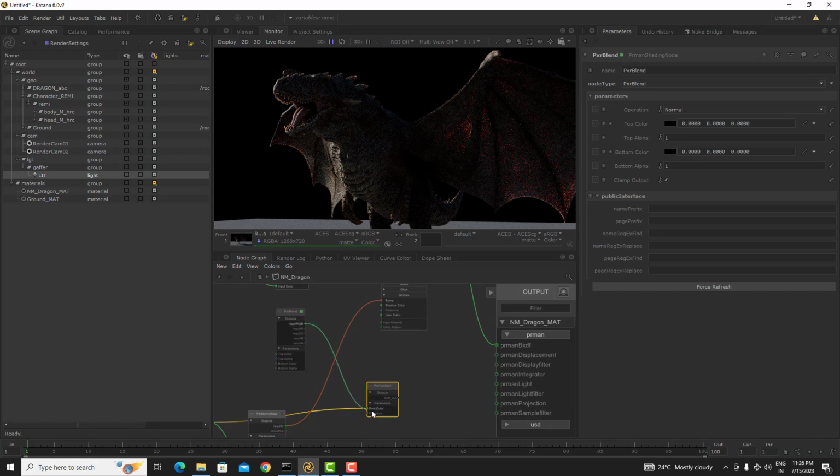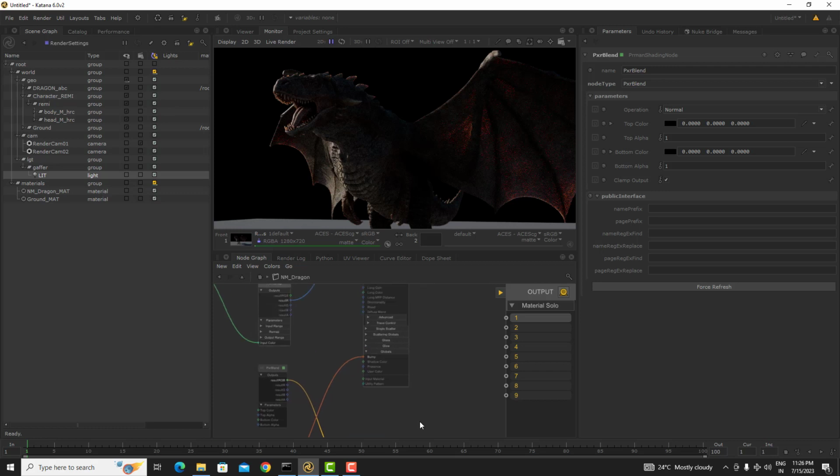Now, instead of connecting this to the PxrDisplace, you can enable this particular material icon, so it will enable the material solo. Basically you need to hover your mouse on top of the node that you want and press 1. Maybe we can connect it manually.